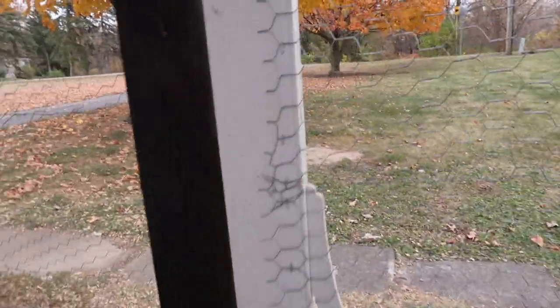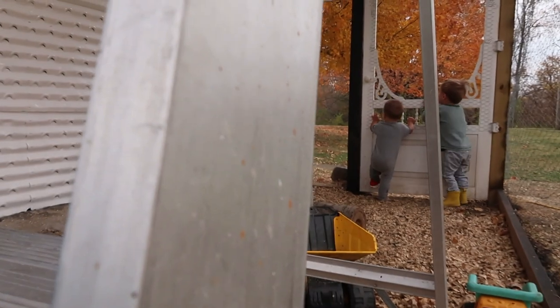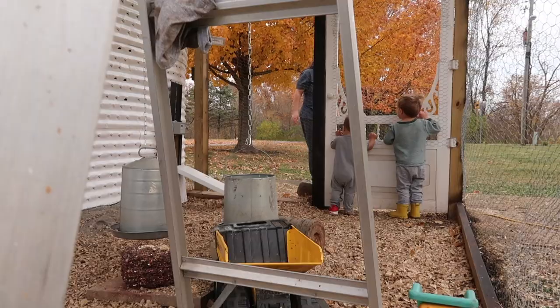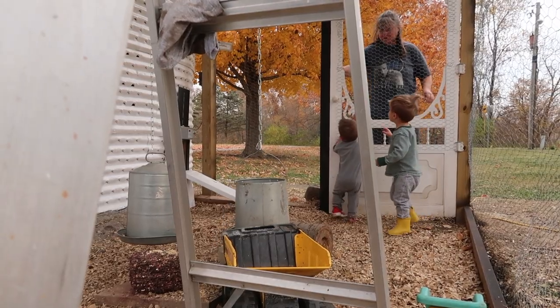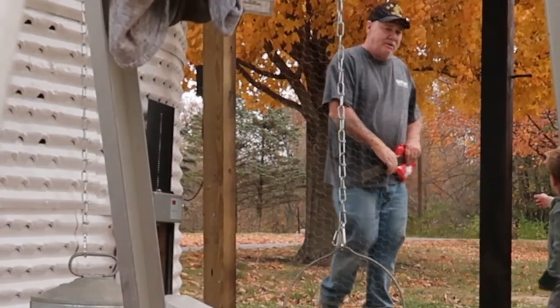The boys locked us in — it's a good thing Grant should be getting home decently soon. We're locked in. Sweet boys! Parents are here and they're going to save us and get us out — they randomly showed up. Let's see if they notice we're locked in. No, they locked us in. We're waiting on Grant to get home.